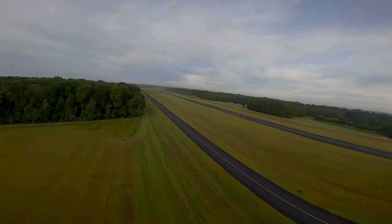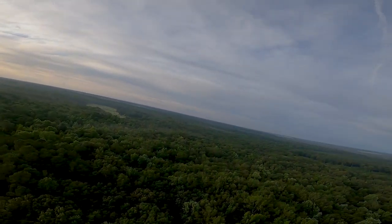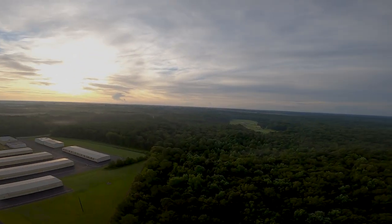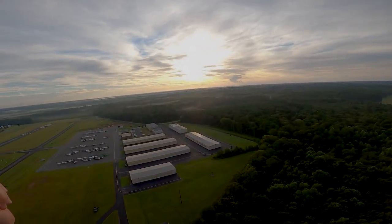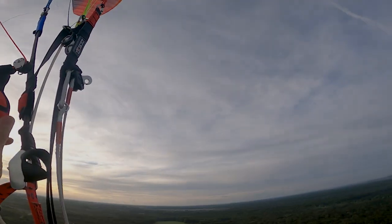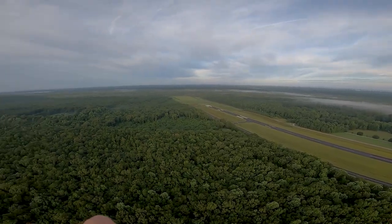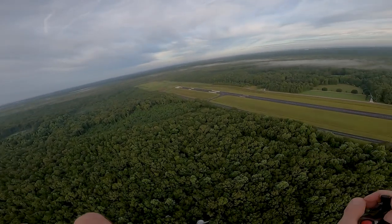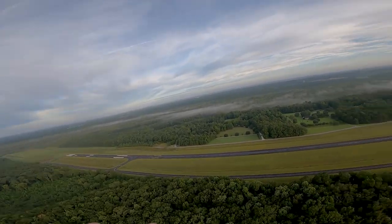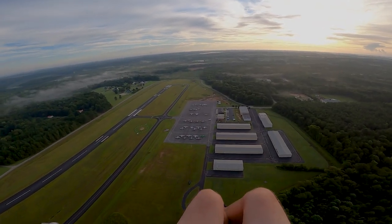That's a good trim setting, for sure. Oh, it's nice up here. Woo! Oh my God. Yeah, I flew my airplane home yesterday, so I did get some airtime, but I have not been on my paramotor in weeks. What a completely different experience. It's just different. And look, I can see my airplane from up here. How cool is that?